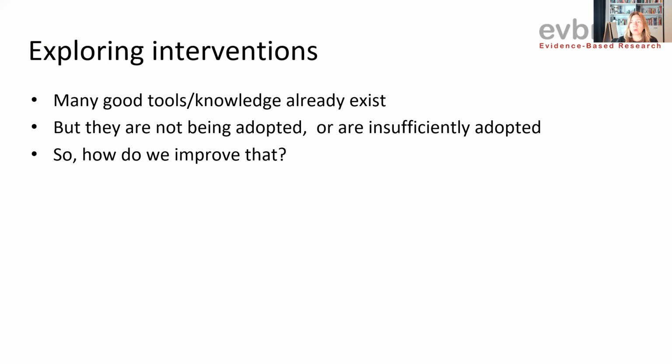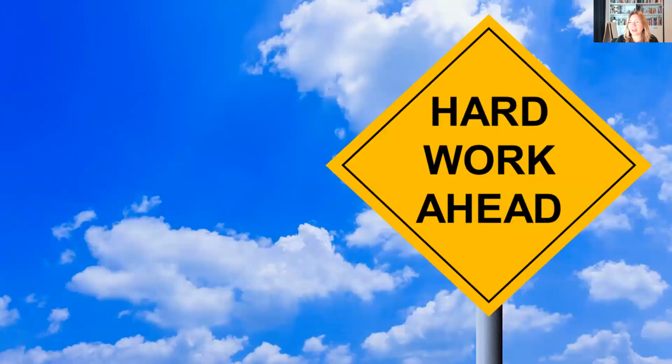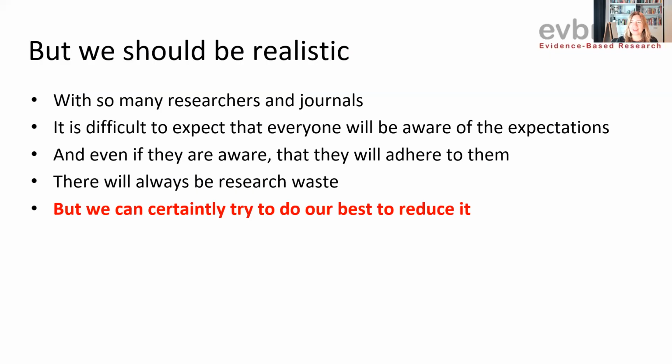So I also think that we should explore interventions about how to adopt the tools or knowledge that already exist, because we already have some good practices, and we have some tools and checklists that could be used. And we all know that multiple studies are showing that these practices are not adopted or are insufficiently adopted. So the question is, how do we improve that? We don't only need development of new methods, we also need to work on interventions about how to adopt the existing methods to a sufficient extent. As we said in our recent meeting in Bratislava from the COST Embrace, there's a lot of hard work ahead for colleagues working in the field of research methodology, and everybody working in this field will have plenty of topics to address in future.